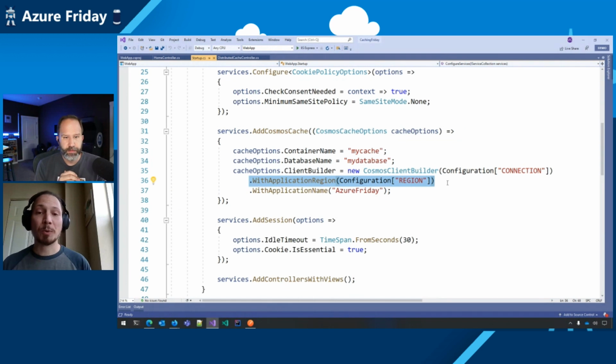That's a great question. This whole package is running on top of the Cosmos DB C# SDK. The C# SDK has a setting which lets the application tell the SDK which region this application is running in. And what we do in the back is detect in which regions your account is running, and we create what we call a preferred connectivity list based on distance between your application and those regions. You might have applications running in the same region as your Cosmos DB account, or you might have applications running in a different region, but we'll try to connect to the closest one.